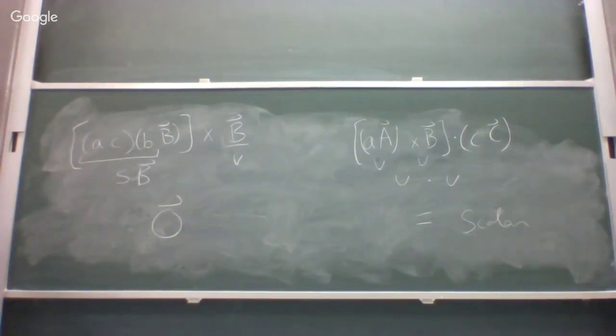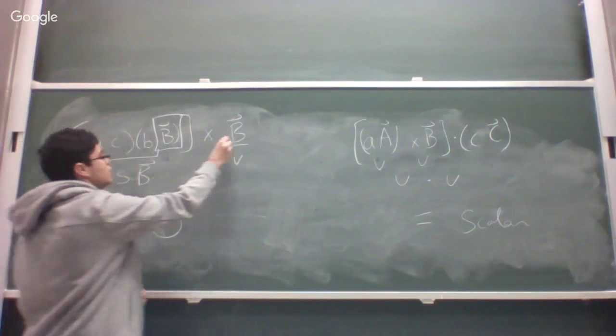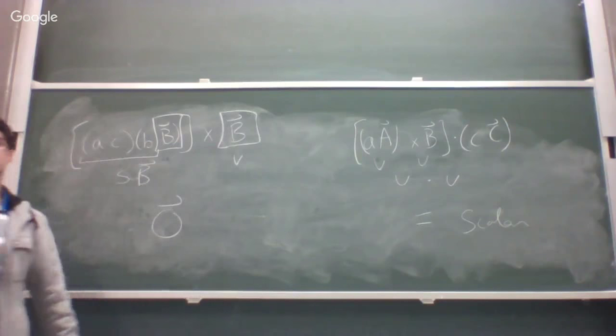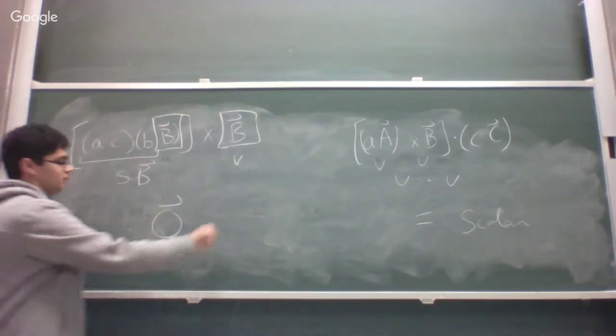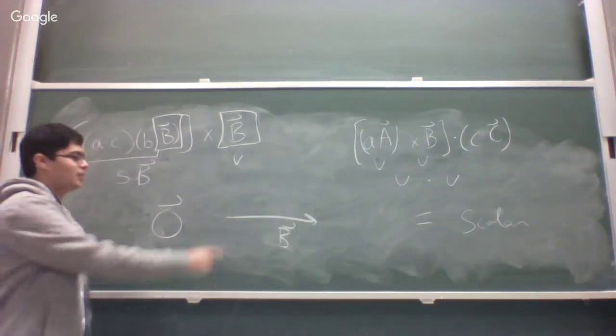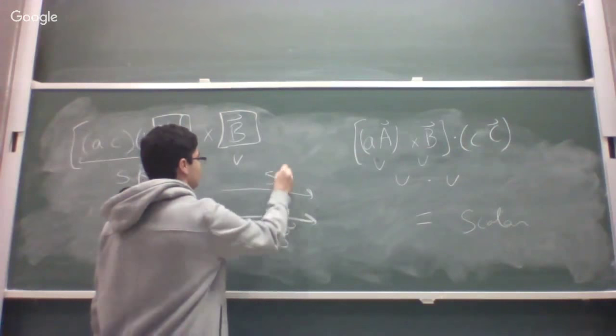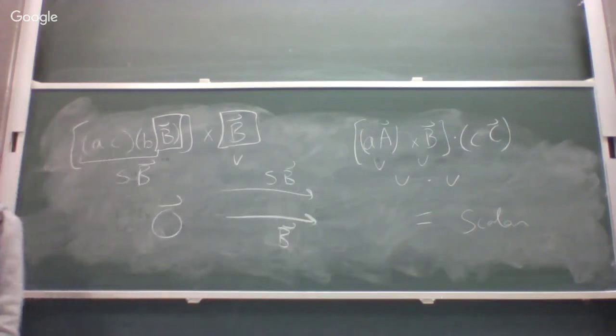The cross product of the same vector is 0, and it's a scalar component, so it's 0 since they're parallel. It doesn't matter if you multiply these. I could multiply by whatever here, because this is still a B vector crossed with a B vector. So this is a B vector, and then I multiply a copy of it by 5. So I have 5 B vector up here.